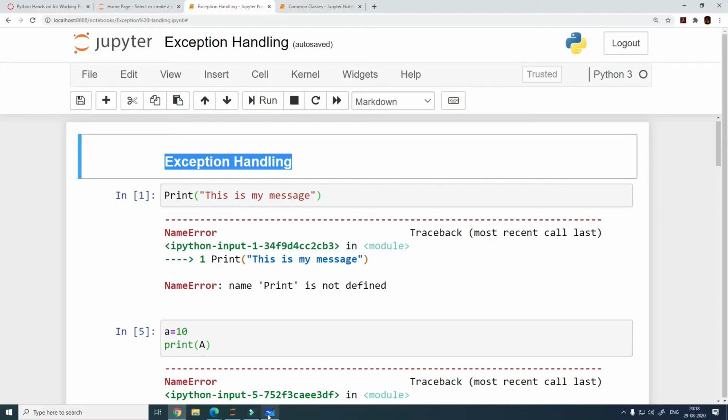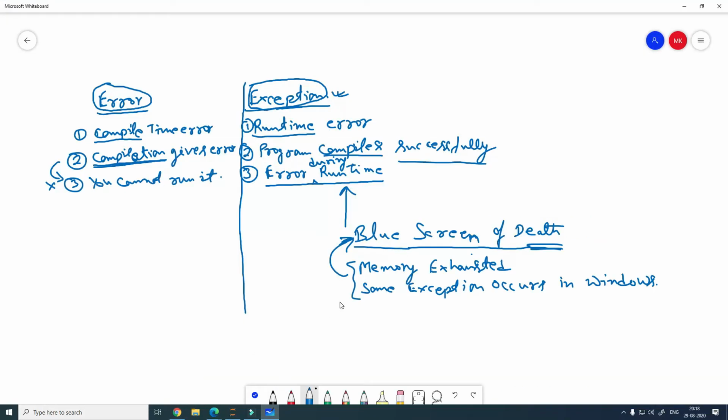So when an exception occurs, what are the possibilities that you have? You need to rerun the program. That is the only option that you have.